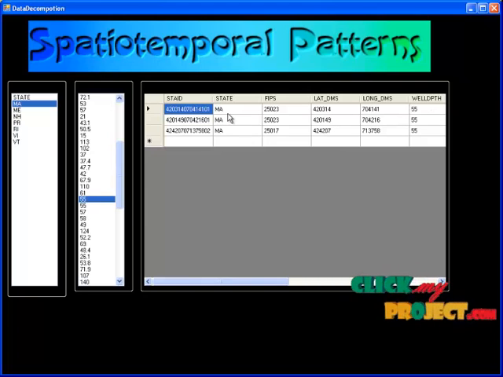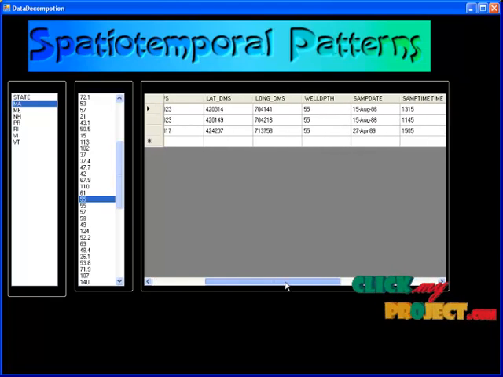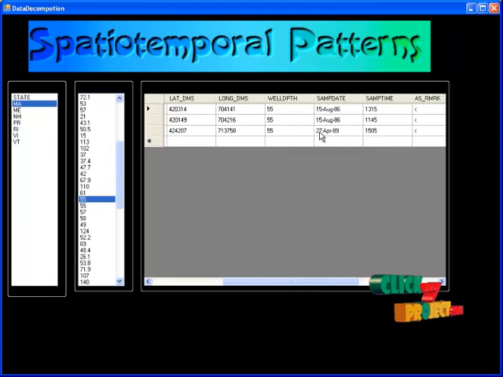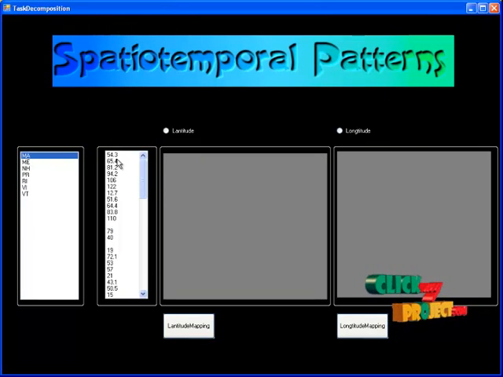What is the state? MA state. We have the state ID. The different state IDs are mentioned for the different years. Next, the data for the sample date. We have 15 August 86, we have 1586, and we have April 89. We have mentioned that the well depth minute per second will be changed, or whatever the calculation part will be mentioned. So at the same level of state, we have the well depth part.